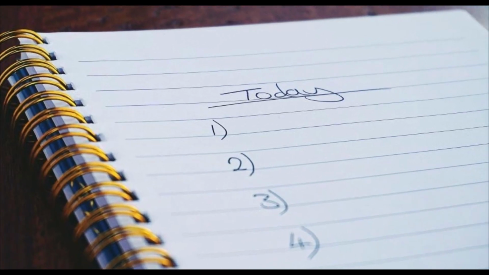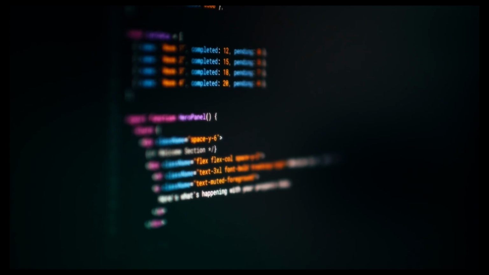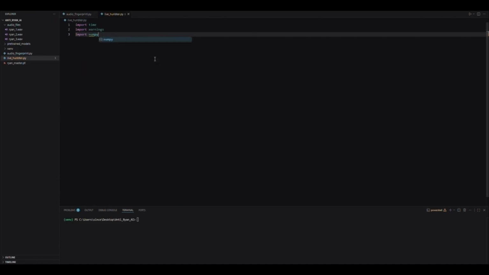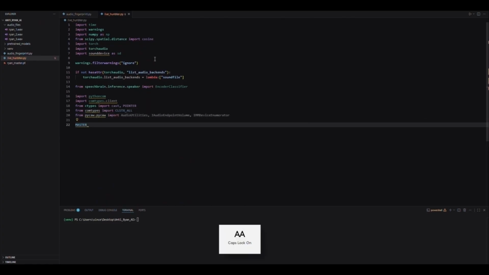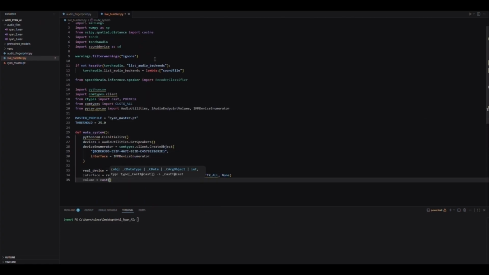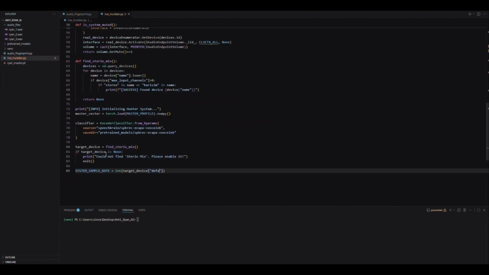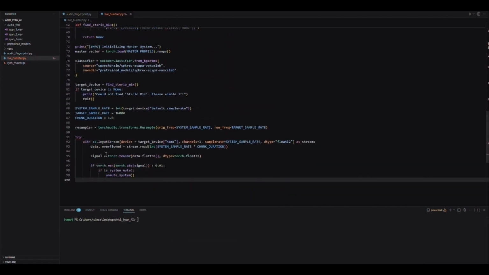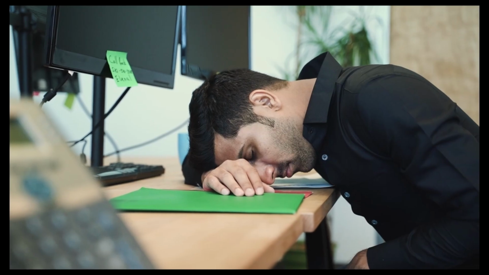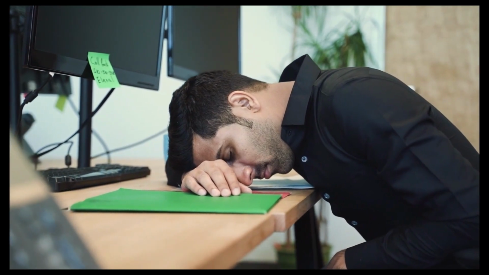Here's what we need to do. Listen to the computer's audio output, analyze the live audio instantly, decide if it's Ryan or not, and finally mute the sound based on the result. Now let's get this done. I'm creating a file named livehunter.py and starting to write the code. Now let's run the code and see if it can actually catch him talking.